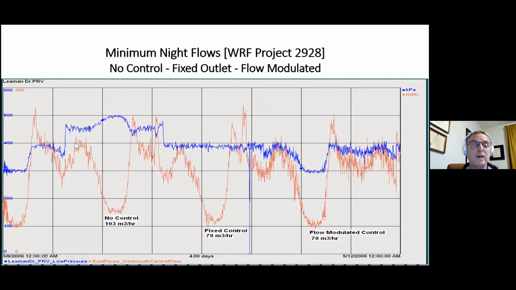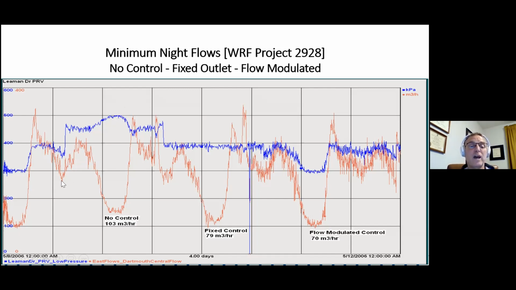It's actually dangerous to do that, because you can see now in the nighttime when there's low demand in the system, you'd expect the pressure to go to highest with no control. There's no control. It's just coming strictly from the reservoir up the street. It's coming from the reservoir I showed you earlier at Mount Edward. So open to the reservoir, floating on the reservoir, huge issue there with pressure. So we saw a difference here of roughly 200 kilopascals, which is roughly 30 psi. So we've introduced an additional 30 psi, which is quite dangerous.